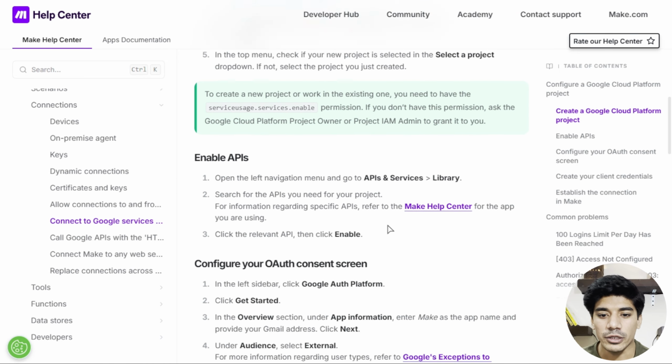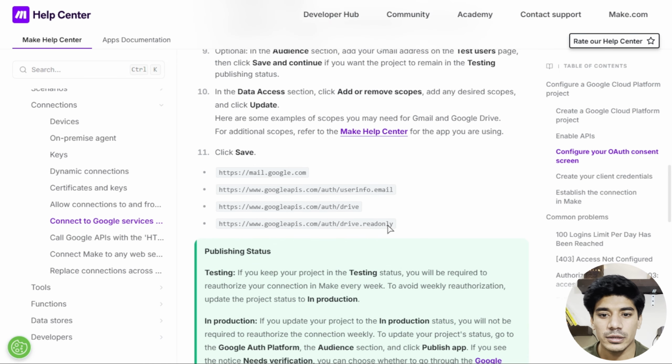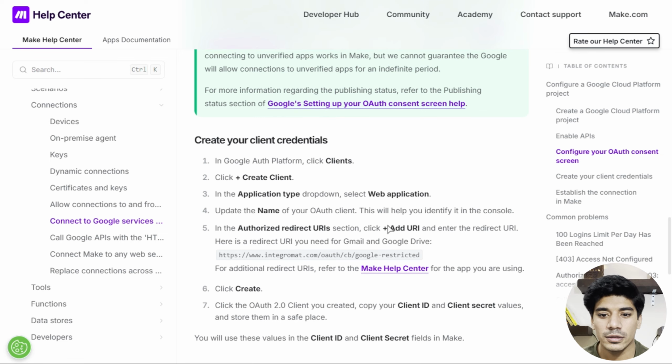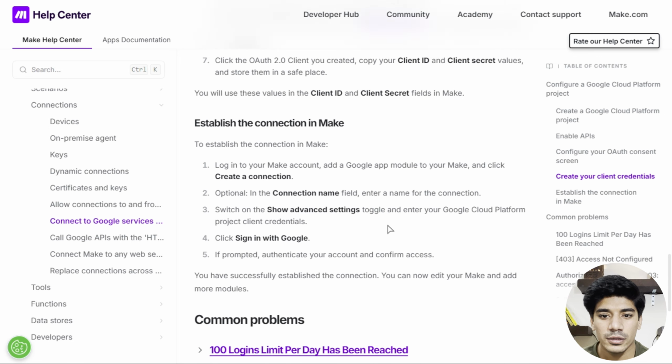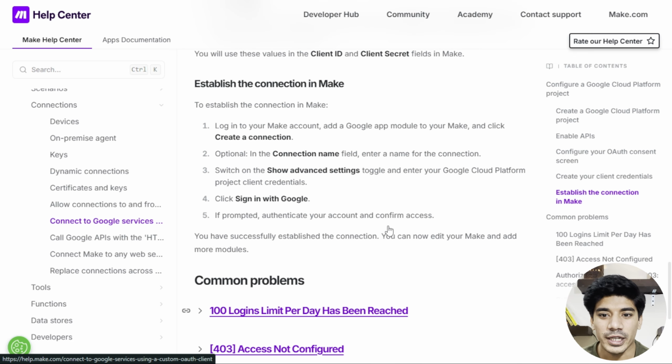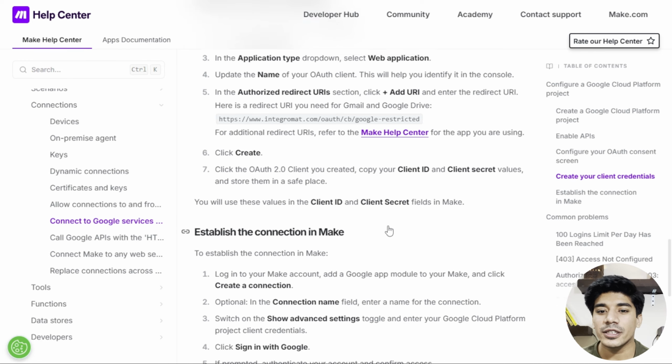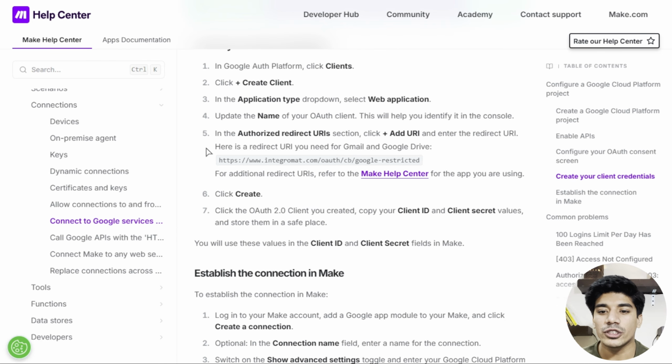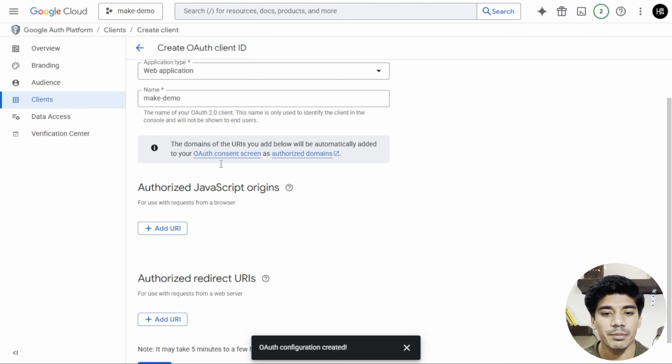So just scroll down and we have reached the end. Here it is. Here is a redirect URI you need for Gmail and Google Drive. So just copy that URI, and here under add URI, paste it in.